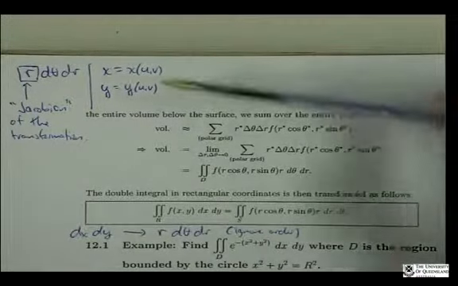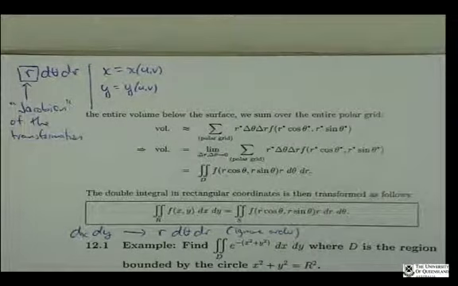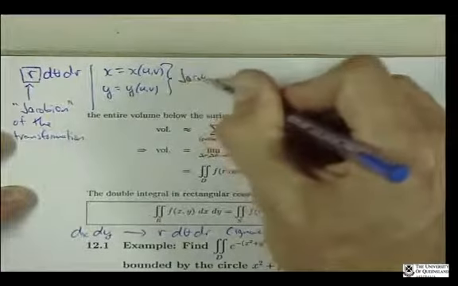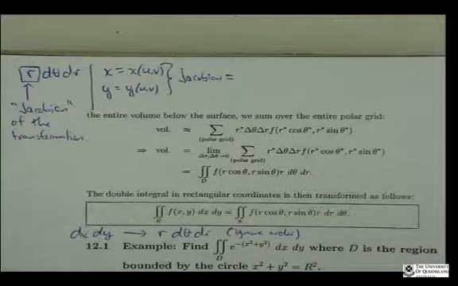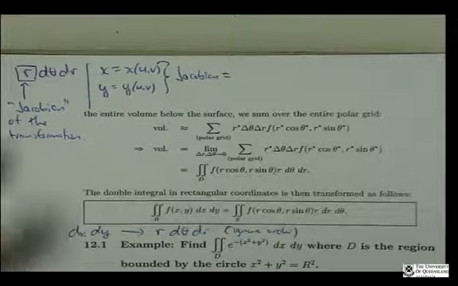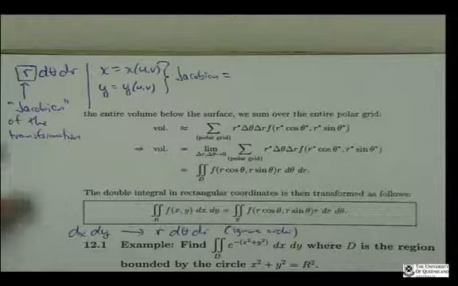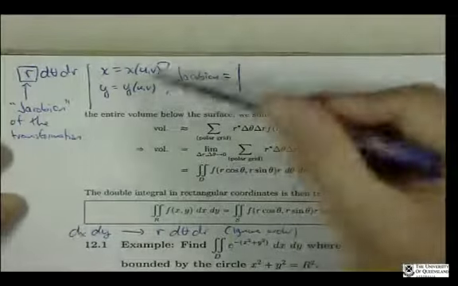So we've got these two functions of u and v, which tell us how u and v relate to x and y. Then the Jacobian, and I'm not going to prove this, but actually we will be able to prove this a bit later on in the course, in the vector calculus course, when we start looking at parametric surfaces. There's a very easy way of proving this formula that I'm about to give you for the Jacobian.